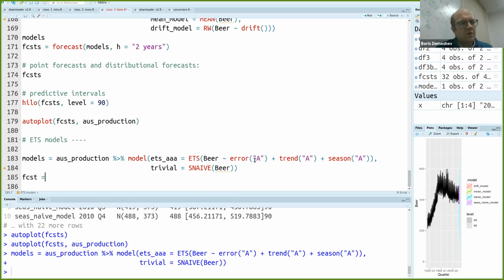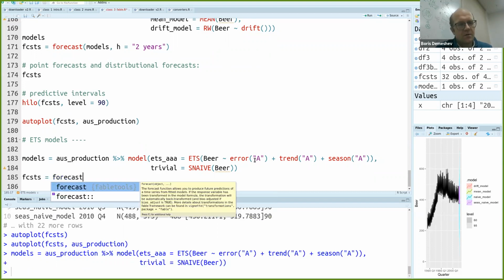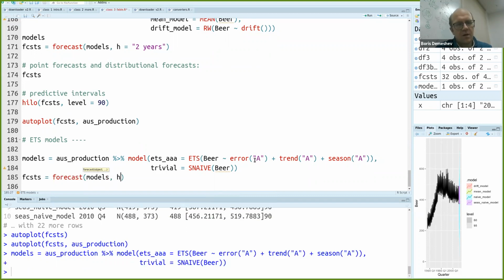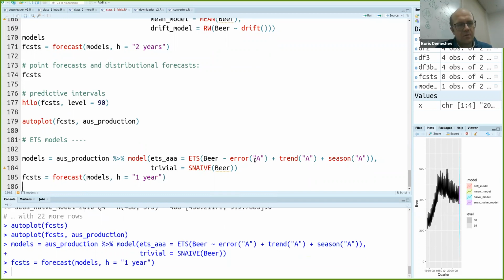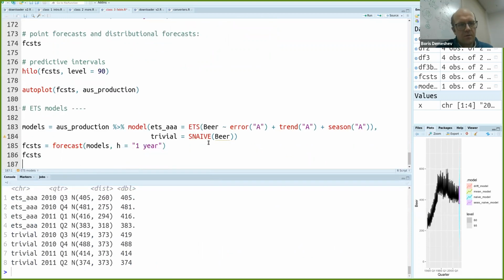Now let's do forecasts. Forecast the models, and let's say for 1 year. We can look at the forecasts. So now we have all forecasts with confidence intervals.